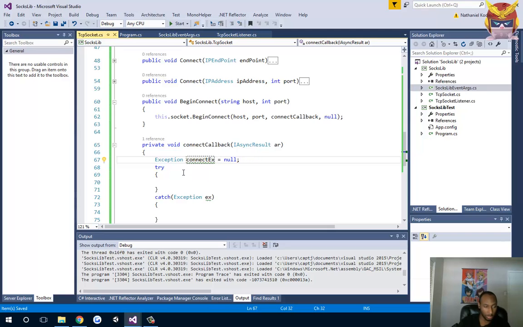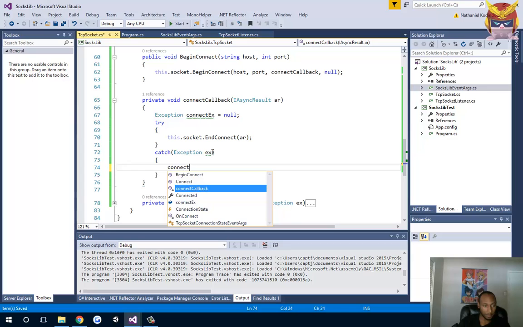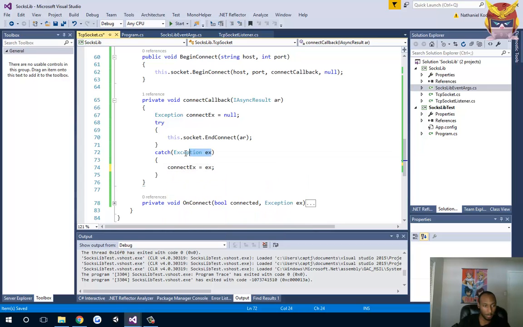You can shorten this, connectEX for connect exception. Now we're going to call EndConnect on the socket. And if the connection is successful, this won't throw an exception. If it fails, then it'll throw an exception. So if it does fail, then we'll set the connect exception to the exception that was caught. Again, this is just so the application doesn't crash.